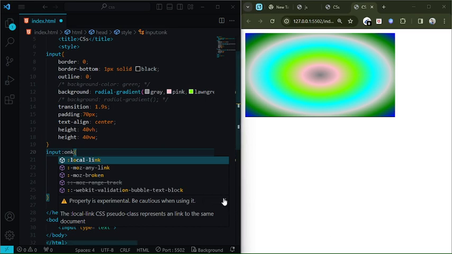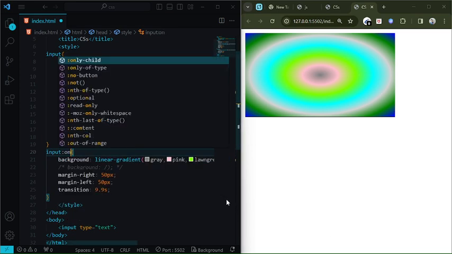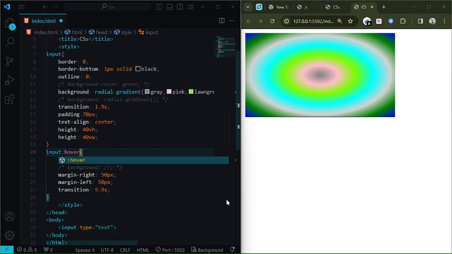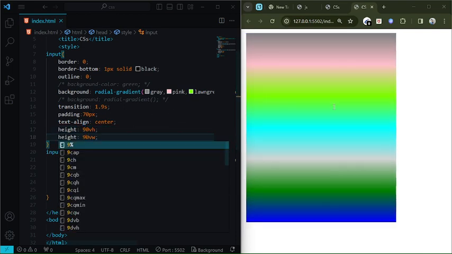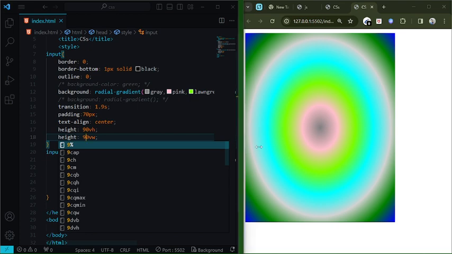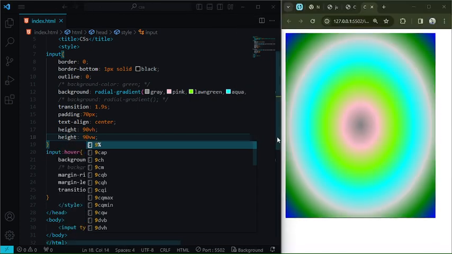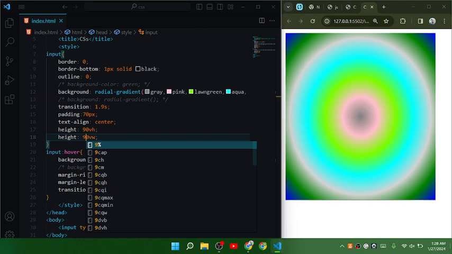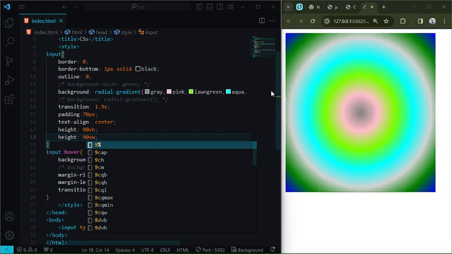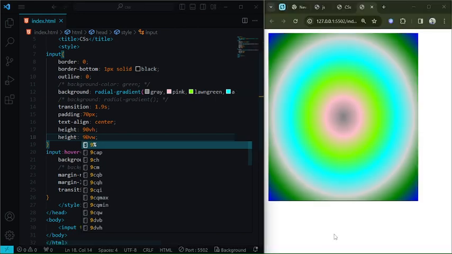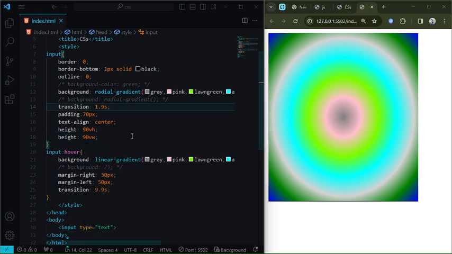Wait, I will see it. There are many parts, but there is a hover and active too. So this is not enough too. There are many more, like 50 VH, if I do 90 VH and 90 VH too. So it will be like this. If I want to do it smaller, that will be smaller. You can see it can't go smaller. If I do it bigger, that will be bigger. So now we are going to do the next one.